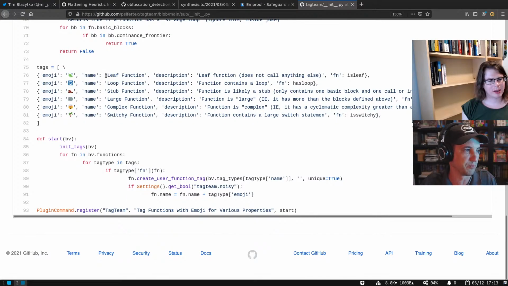Right, so if something is a stub function, calls no other functions, is large versus over some size, or is complex. So you've essentially got a similar kind of tool bag, but I assume many more options and targeted specifically at obfuscation, whereas I just come up with a couple of basic generic ideas.